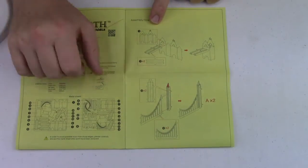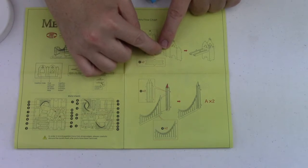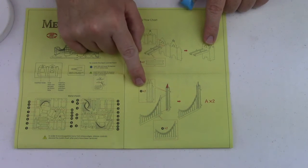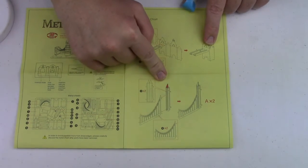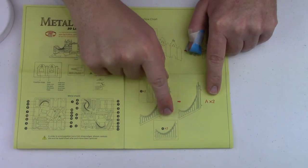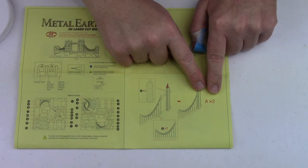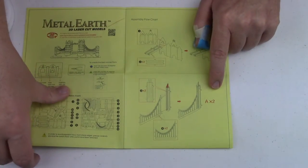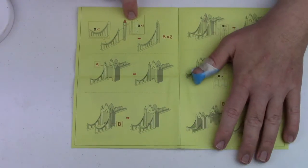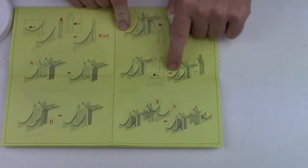We move over to the top right, to the assembly flowchart, starting with part one, two. Those fold and come together. It's actually two part twos coming into here, and that's what it looks like. And then three times two, and add this twice. So three times two to two, four times two. So you're supposed to do that twice. I'm not sure if that totals up to four or just the two. I'll find out. Once you get done there, go down to the bottom left, pick up with four, five, and so on and so forth. Just follow the arrows, and then on this side, follow the arrows.